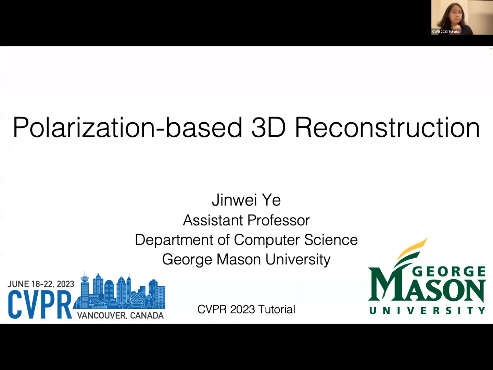All right, in this talk I'm going to talk about how to use polarization for 3D reconstruction. I want to talk about polarization for material representation acquisition, and here I'm mostly focused on geometry estimation. My name again is Jingwei Ye. I'm an assistant professor in the Department of Computer Science at George Mason University.